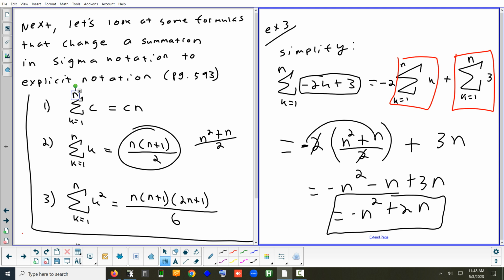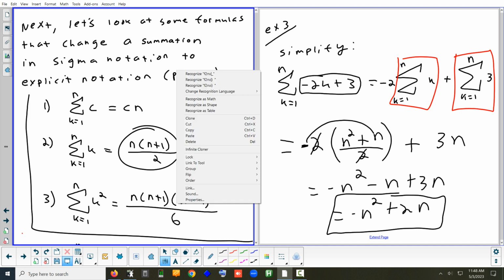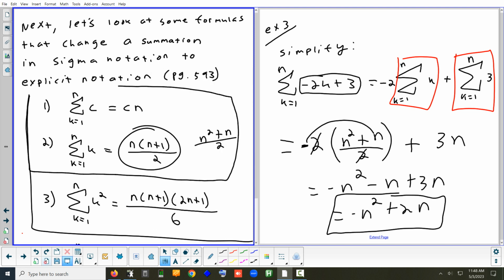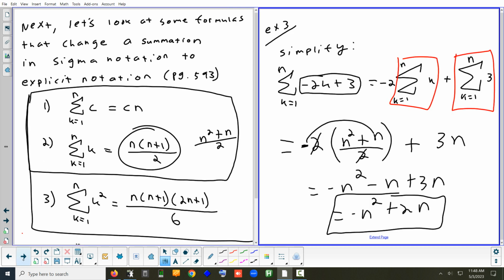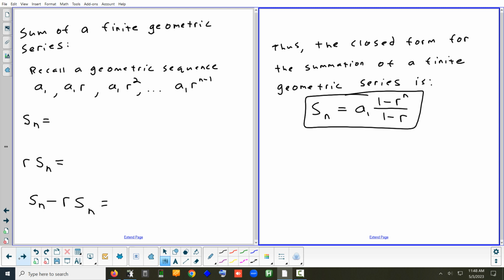Okay, I'm not going to worry too much about the squared ones. The math just starts to get a little messy because you have to FOIL this all out. If I had to do squared ones a lot, I would probably write a FOILed version of this on a piece of paper that I could use. But I would say these are probably the most important to focus on, to be able to do what we just did. Okay, so let's look at the last thing. That's the same as the last one, but I said we're going to skip squared. Let's look at this one.